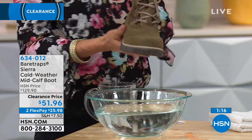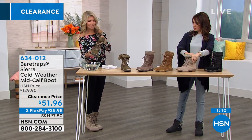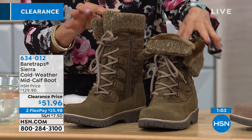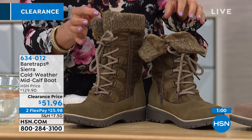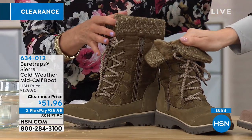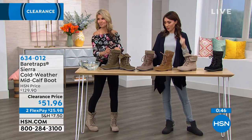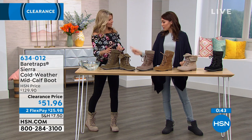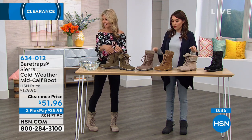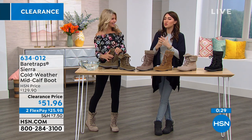It gives you so much comfort and cuteness. You can wear these rolled down for a different look — my daughters, who are almost 16 and 17, love to do it that way. Teenagers want to wear things differently, but everyone's going to love this. It doesn't matter if you're a mom or a teenager, or where you're living — it doesn't have to be cold weather. It's just a good-looking shoe that's super comfortable, stylish, and great for hiking.